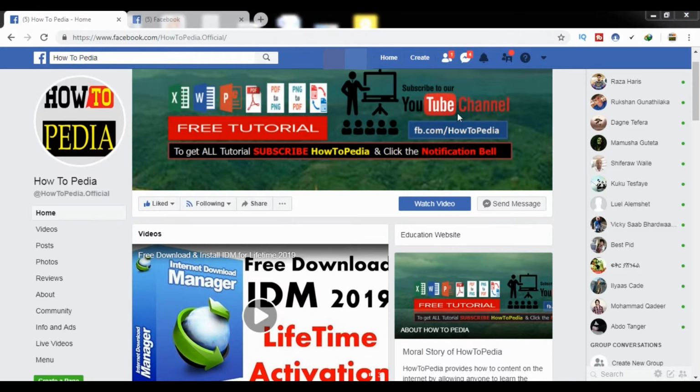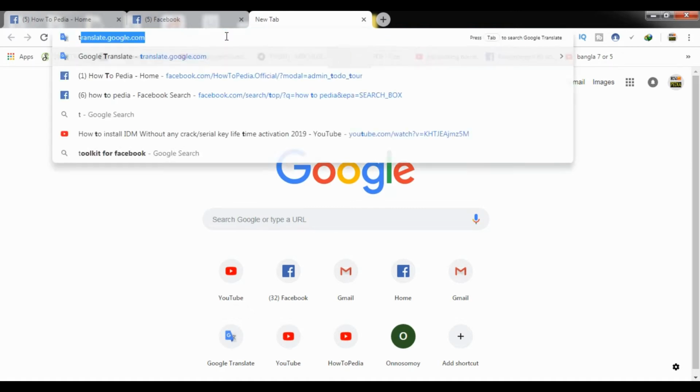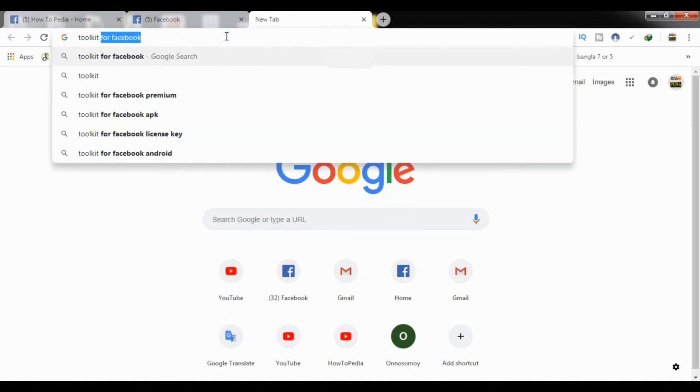Hey friends, already you know the process. Now I am going to show you how to install the extension for Google Chrome browser. Just go to Google, in the URL just type toolkit for Facebook.